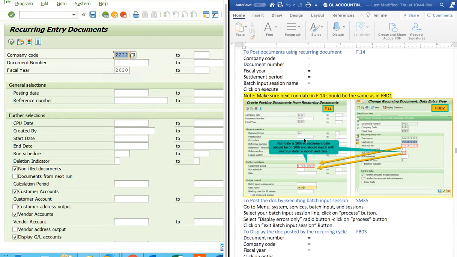So sorry, you can directly go to SM35, or you can go to services, batch input session, and you see this session is created SAP 120, my name, right?